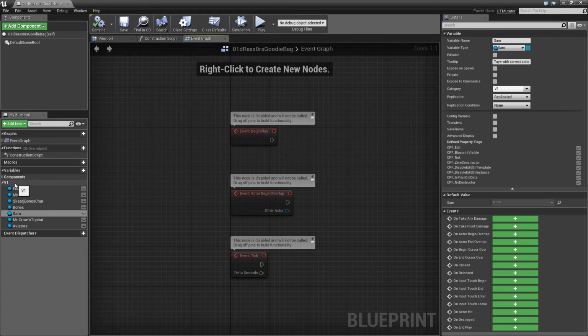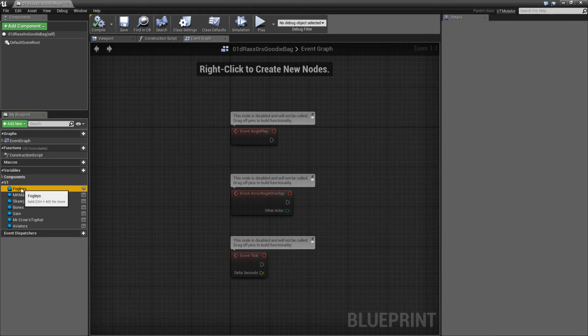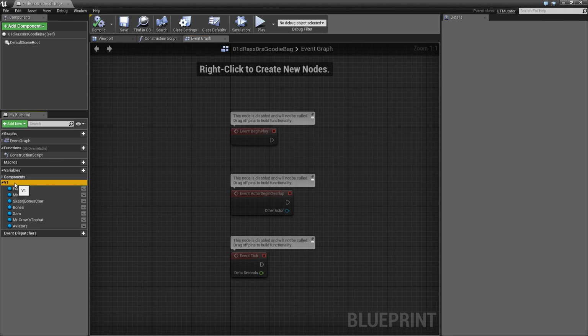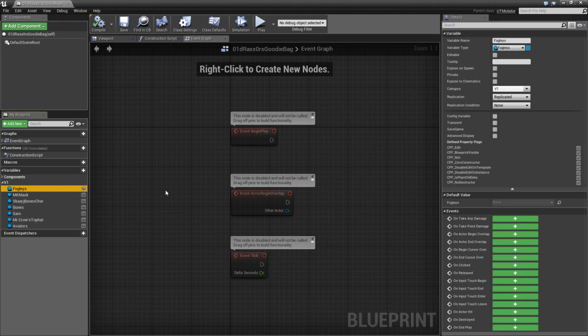I'm going to put this V1 for version 1 of this upload I'm going to make. It looks like you can change that over here by just typing in whatever you want, if you want it to be first version or maybe like a year number or something like that. And then you'll have to do it with each one of these individually, but you can get them all to fall under this V1 category so that when I go back and update this and add more stuff, I can keep track of where I am.